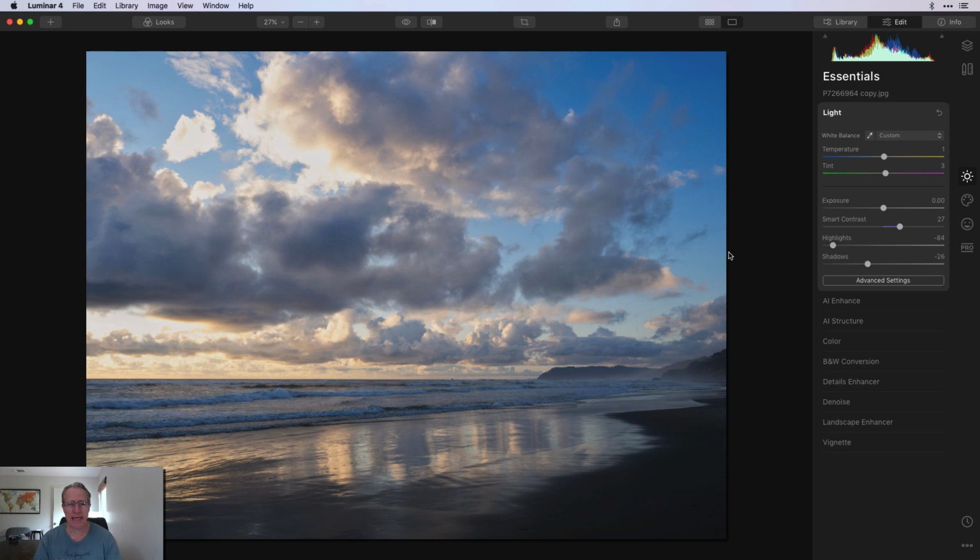If I hit the J key, that turns on these little triangles up here, which are the blown pixel and the dark pixel indicators. It lets you know if you've blown out some highlights or got some complete dark blacks. I hit the J key. I don't see any. You would think that these areas are completely blown out, but they're not, which is kind of nice. And I have to be honest, if there's a little bit of section of a sky that's a little bit blown out, it's not going to bother me.